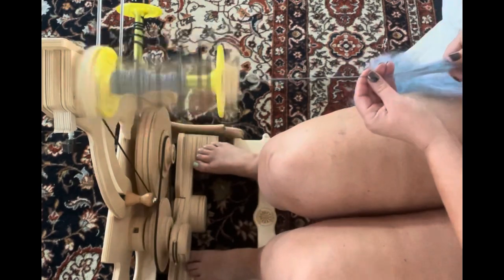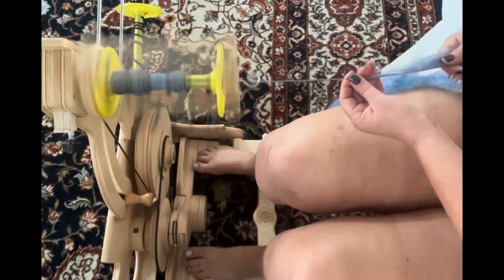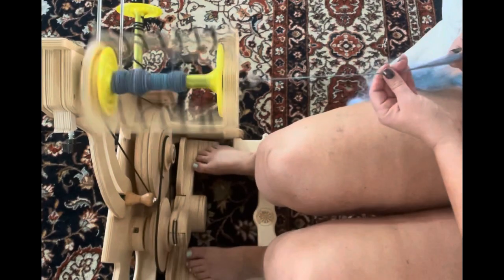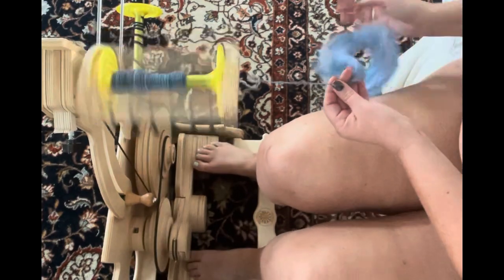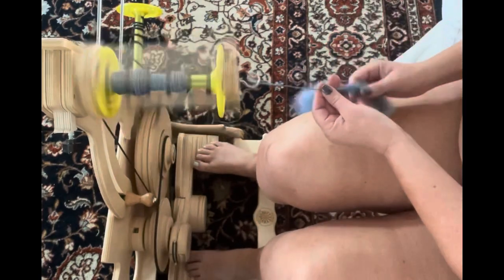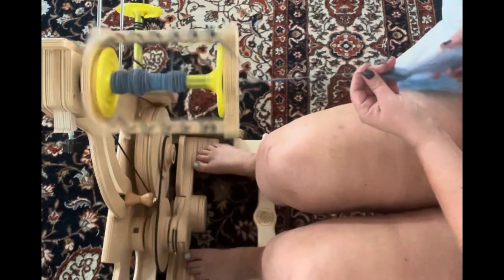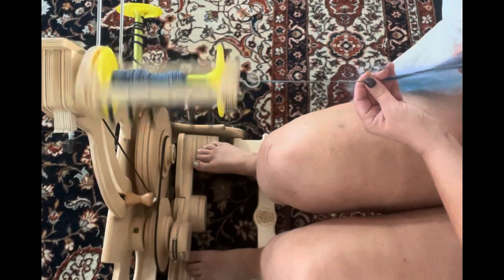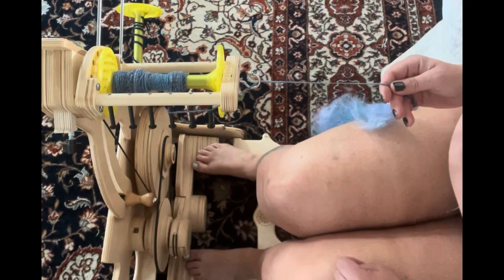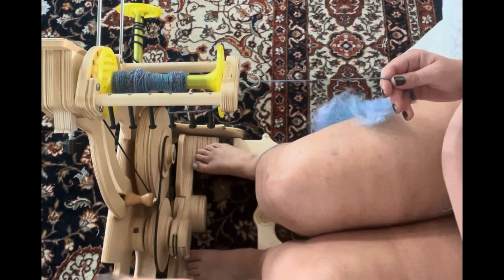I hope you enjoyed my bobbin comparison video. If you have any questions I'm more than happy to talk — please email me. If you'd like more information on spinning, our Patreon account has our entire Dream Yarn course with everything you could want to know about getting started with spinning, and all the proceeds go to keeping the My Local Wool website staffed and online. Please check that out, and if you have any bobbin, wheel, or other questions, let me know.